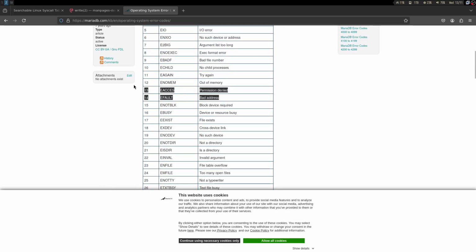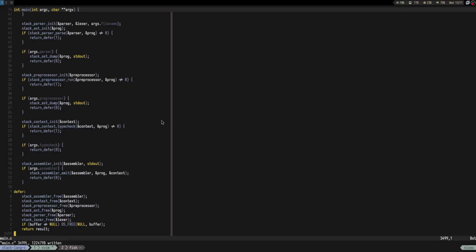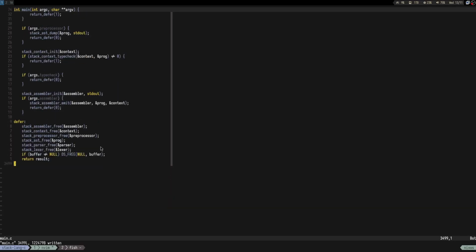So it's one of these, probably, because I don't know if it's like permission. It cannot be, right? Out of memory doesn't make sense. Bad address, maybe it makes sense. Maybe bad address makes sense, right?